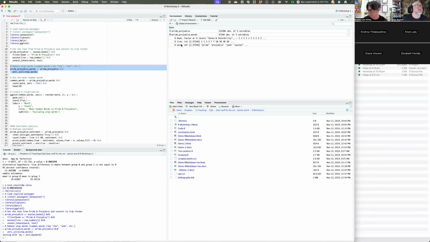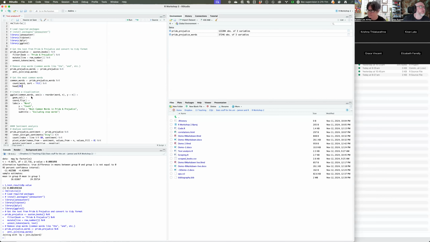Cool. Having a look at some of the words that come through, there's a bunch of them like Pride and Prejudice and Jane and Austen and Darcy and Elizabeth. So these are all going to be extracted, and then we're going to play around with it. The next thing we're going to do is create a thing called common_words, and we're going to make a plot of it.